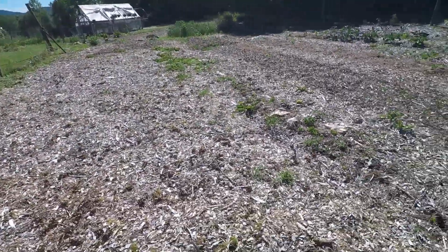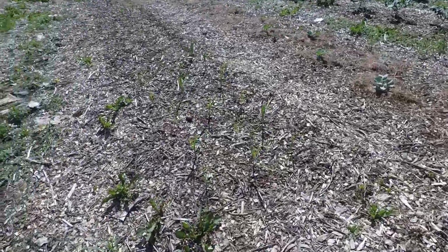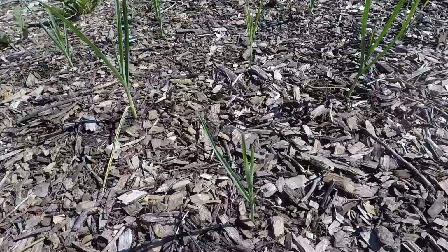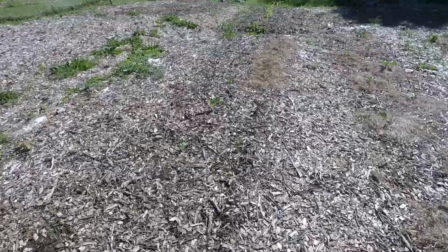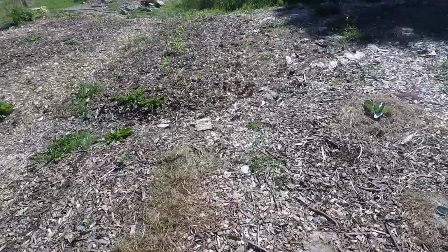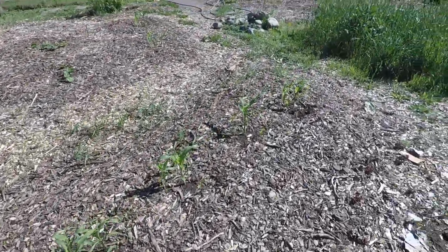So we've been spreading wood chips like crazy, planting. We got some composted wood chips that we made some beds out of this year. We got a bunch of leeks. I don't know how well you can see them in here. A bunch of onions. They're just coming up. It's been a late season in Vermont, and you got to work with what you got, you know what I'm saying? So we got some straw, we got some corn over here.